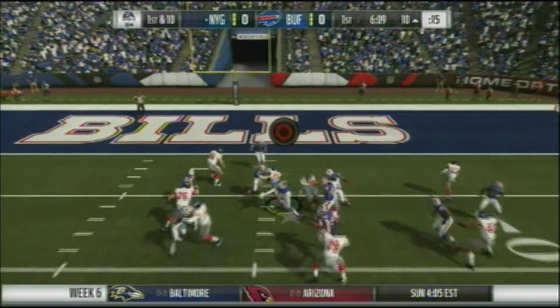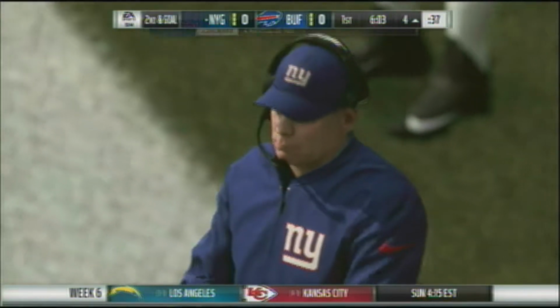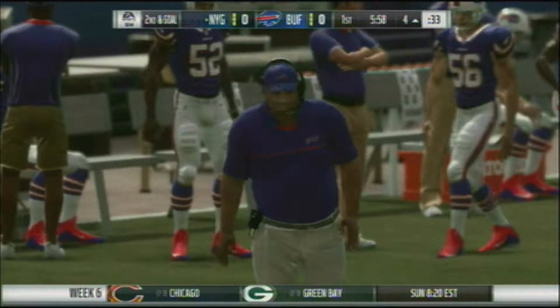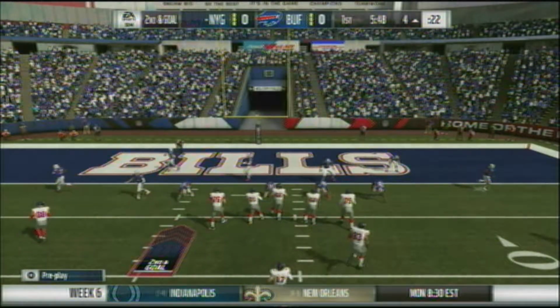First and goal, Jonathan Stewart. And a nice pickup there. He gets about 5 down to the 4-yard line. Well, I think that's what they're going to need to do here in the first half. You've got to take some pressure off of this young quarterback, and no better way to do it than to establish the running game early. 2nd and goal from inside the 5.